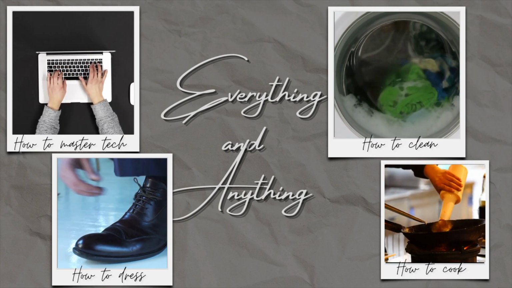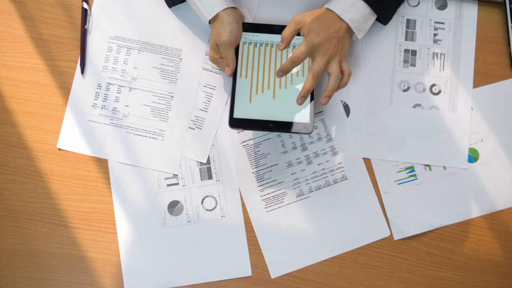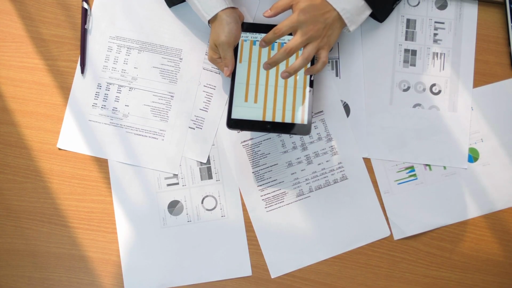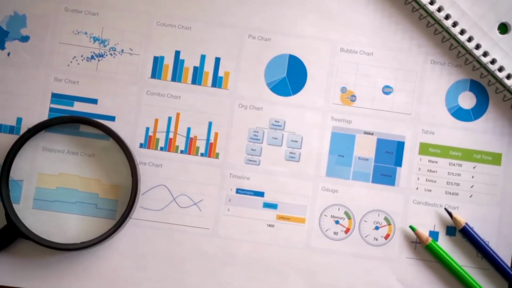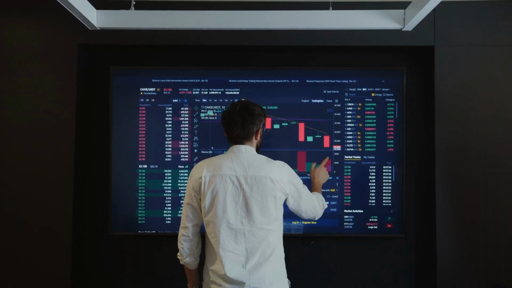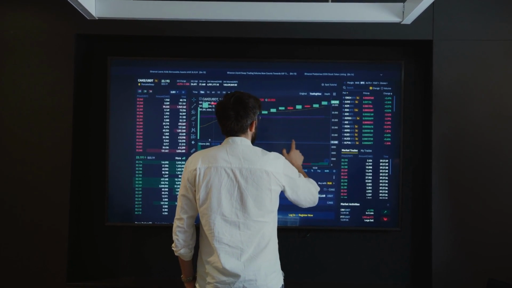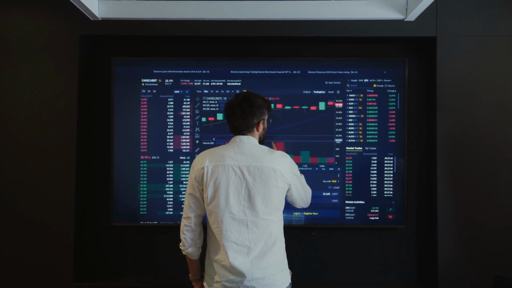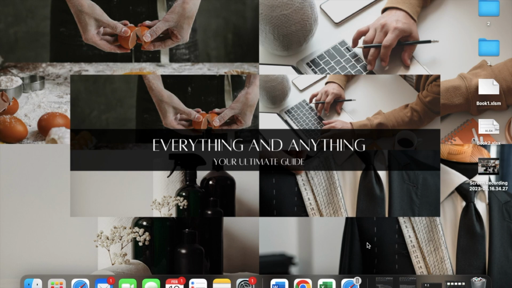Today, I'm going to show you how to sort, group, and calculate data in a pivot table. Pivot tables are a really powerful tool in Excel that allow you to summarize large amounts of data in a meaningful and organized way. Today, I will show you step-by-step how to sort and group data and how to create a dashboard from this pivot table by using the same timeline for all the graphs in it.